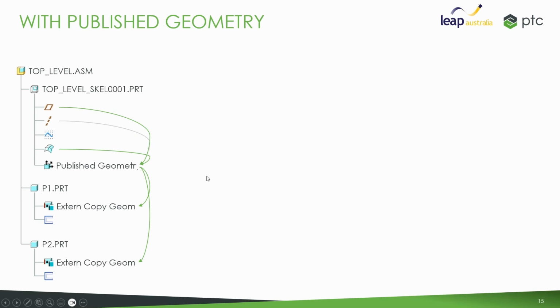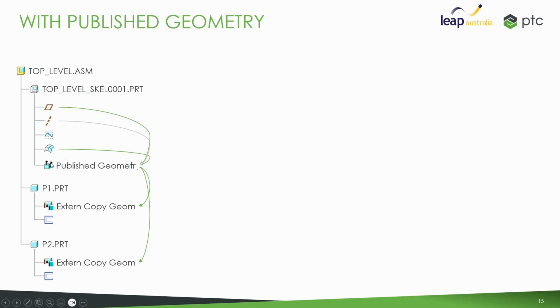So what we can then do is we can say, okay, let's redefine the published geometry to now include that datum axis. And then as soon as we do that, with a single regeneration, that's then available because we're just regenerating top down. So then if we would open any of these parts in their own window, we have that access there and we can do what we need to do, okay?